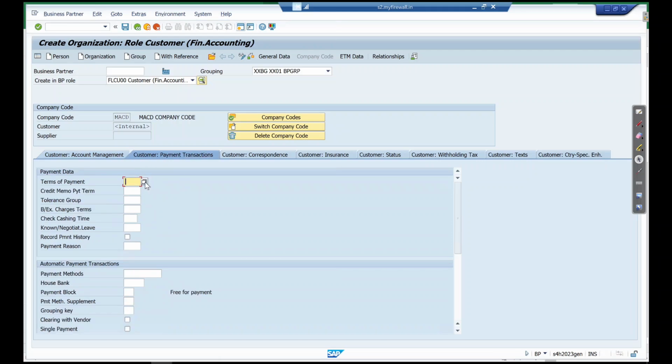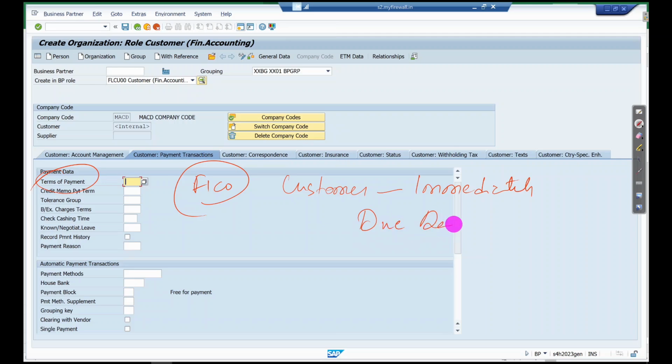Terms of payment are there. This is also provided to you by the FICO consultant. What payment terms have been provided to the customer? For example, if the customer wants to make the payment immediately, or if you are given different due dates.